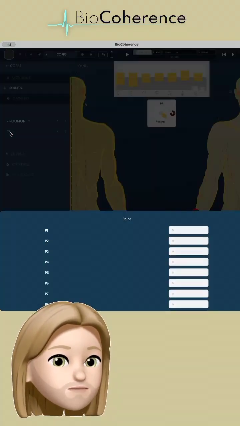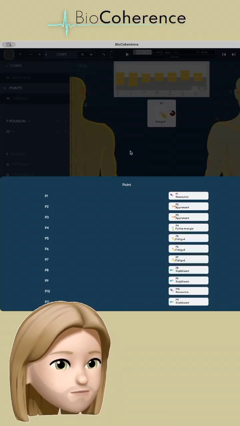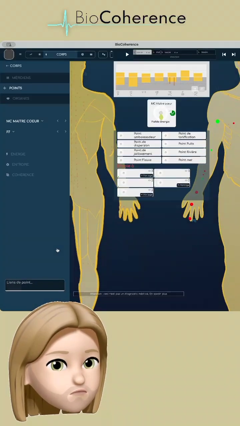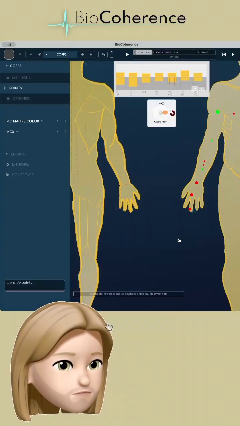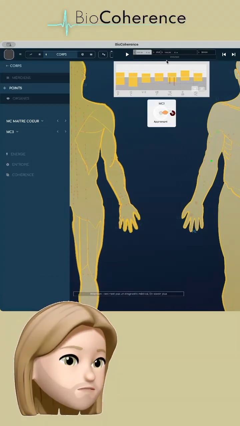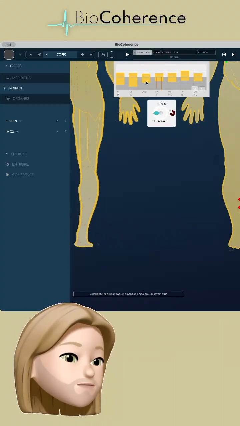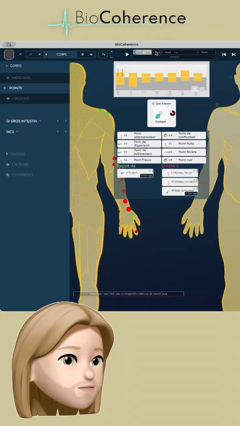You can also select them here and see, for example, in this meridian at the moment, what the state of each point is. And for example, if you change meridian, you'll be able to see again here where the different points are. It also shows you on the map where they are each time, so that's interesting. You can also navigate through the meridians by clicking on the meridian title in the selector.